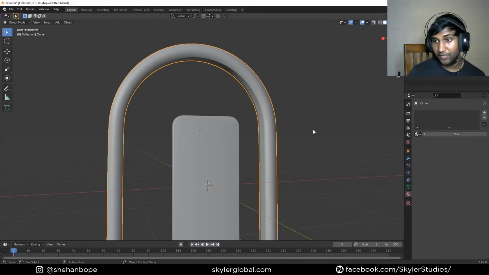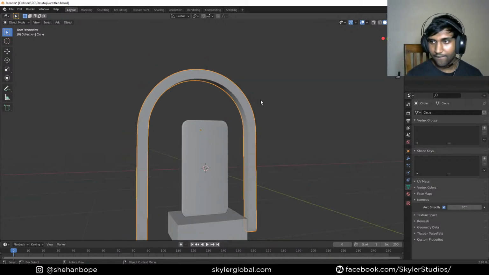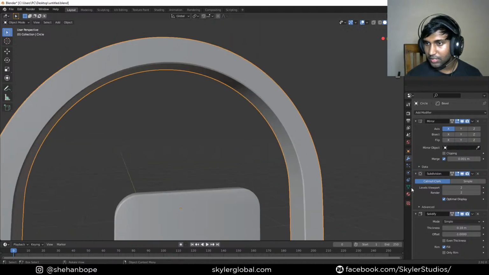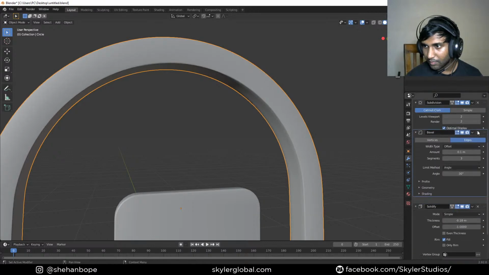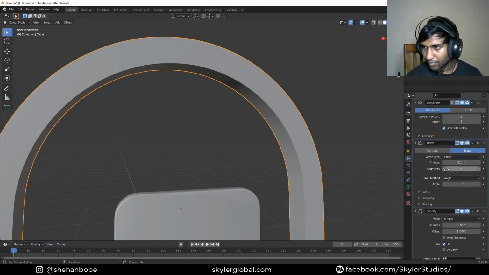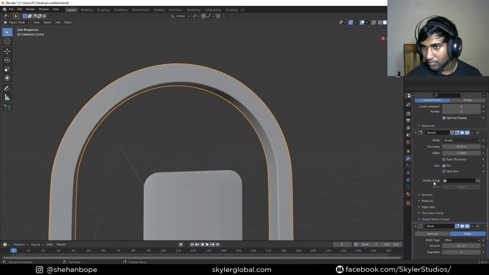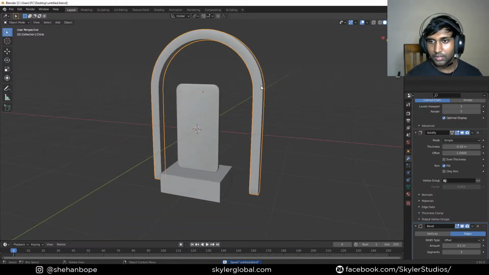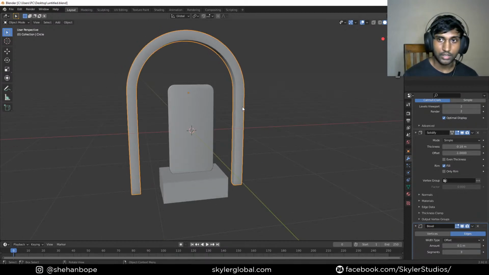And I might add a bevel here as well. So let's do a normal and add a bevel modifier. There you go, that's your bevel. Maybe the bevel might come before or after. Doesn't matter. Okay, that looks kind of cool. We have something going on here.